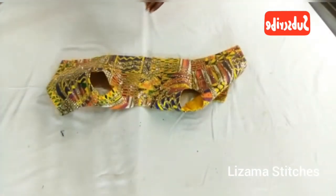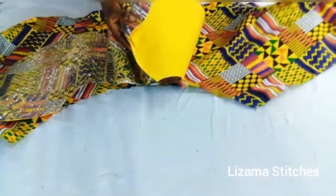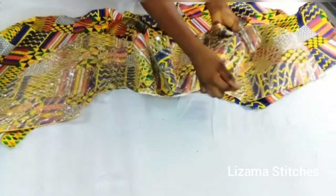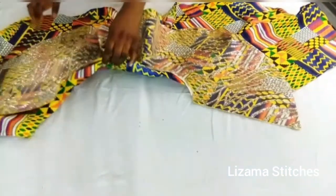Okay, now let me show you the next thing I'm going to do. So this is what I'm going to do. Now this is the peplum and this is the second layer of the lower parts of the dress. I'm going to take this to my sewing machine and I'm going to join these two together.